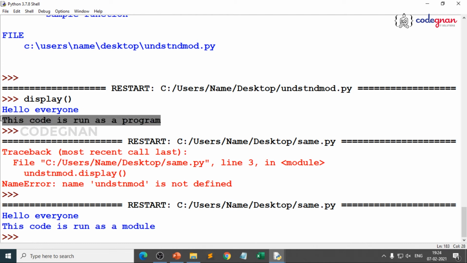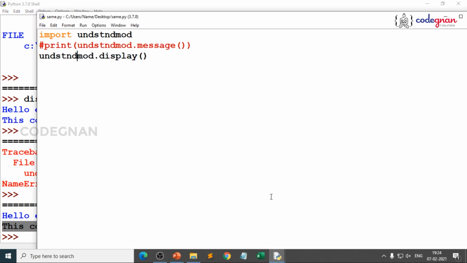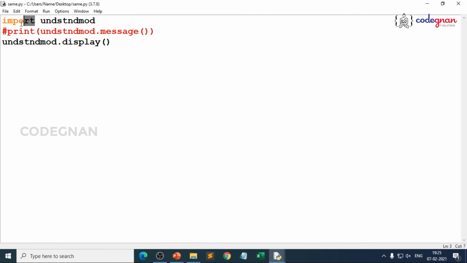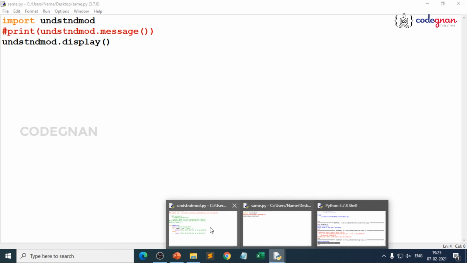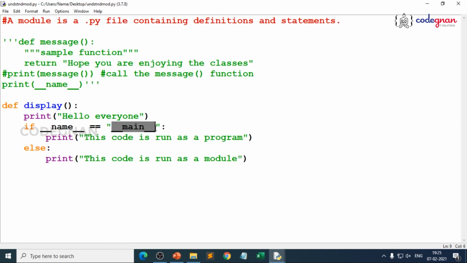See, previously it was a program, now it is a module. The only difference is you have created the file in the same location, and started to fetch the functions from that file. That's where you can clearly find a difference between a module and a normal Python file, because every Python file is stored with the name as main, right?